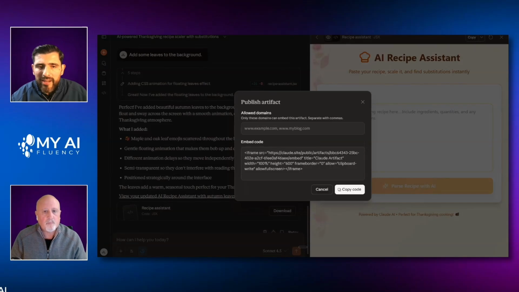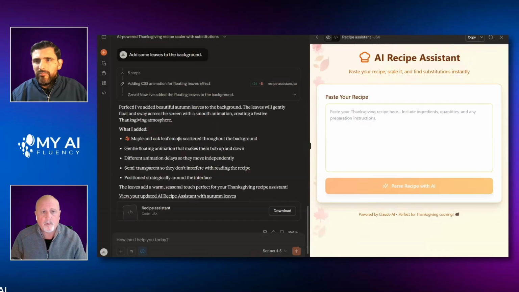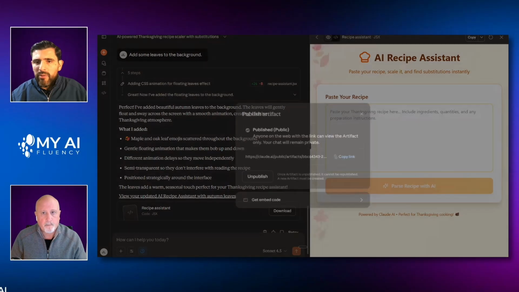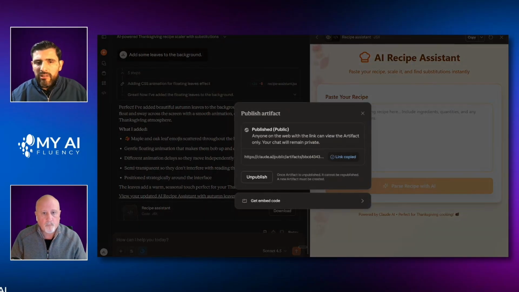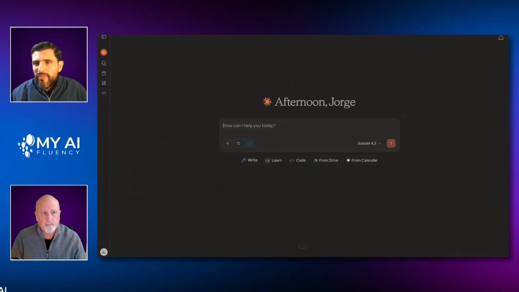And then I can also embed it somewhere. So if I have a website, send me the link and I'll put it in with the post that we're showing this to everybody with so they could use it. Okay, yeah, I will do. Yeah, just when I publish it, here's a link, and anybody who has that link can access it. So look at the little leaves, they've moved. That's pretty cool. All right, so we've got our recipe.